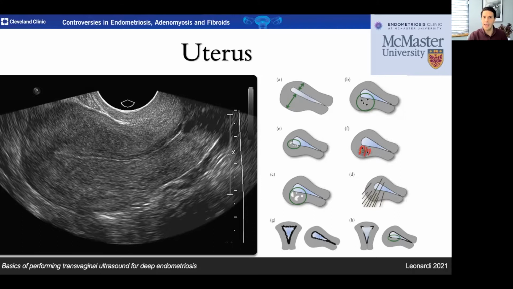So in A, we have asymmetric myometrial thickening. Generally, the posterior myometrium is thicker than the anterior. In B, we have myometrial cysts. The letters are a bit off, but in this graphic here, in E, we have endometrial buds and lines. In F, we have translesional vascularity, which is generally superimposed over a heterogeneous area with myometrial cysts. We have C here, which are myometrial islands. These are hyperechoic areas within the myometrium. D, we have the very classic fan-shaped echogenic shadowing. And then just below in G and H, we have disruptions or irregularities in the junctional zone.